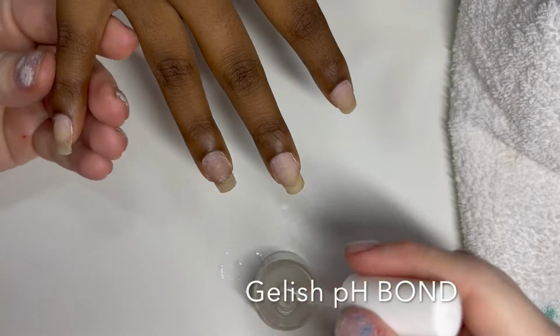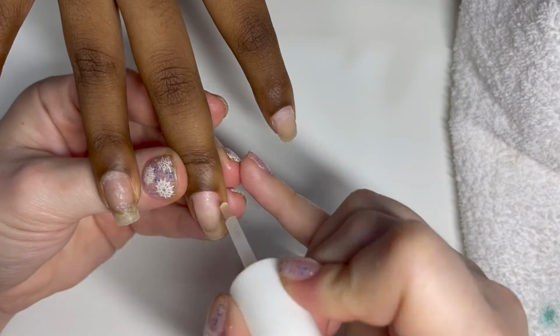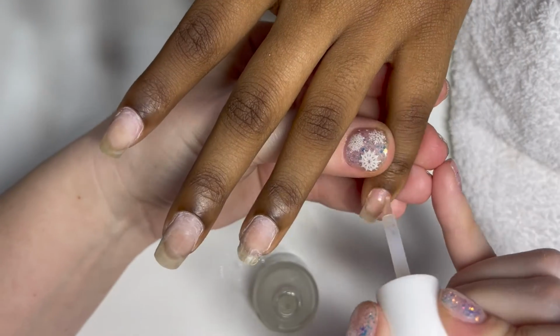To dehydrate the nail plate, I will be going in with Gelish pH Bond, and you want to just make sure you are applying this to anywhere that the natural nail is showing.